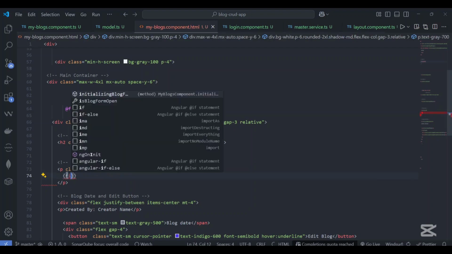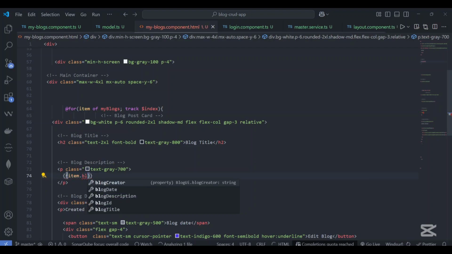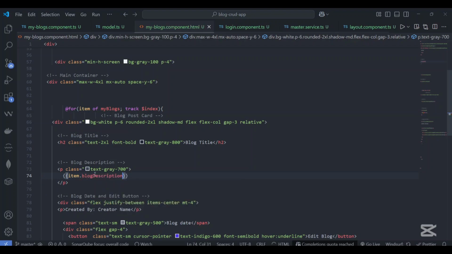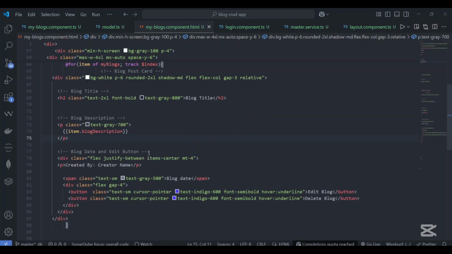You will do item dot block. Look here, if you haven't set the block model, this will not come. This is the suggestion and this will increase the efficiency. Creator name is equal to what?